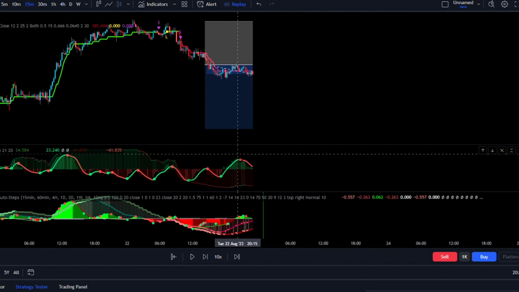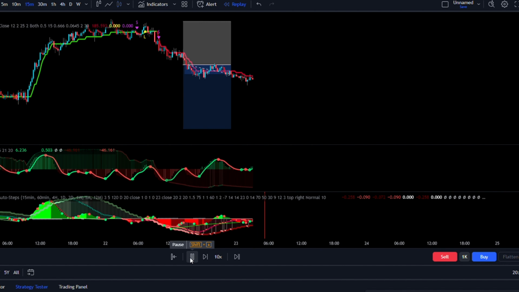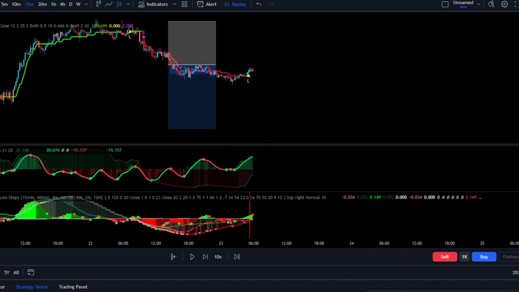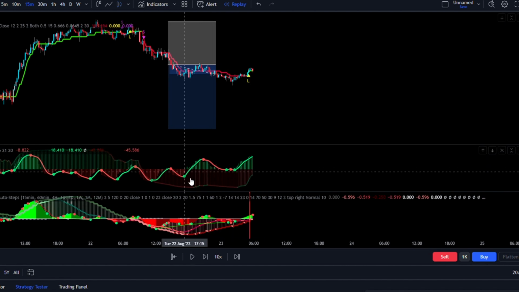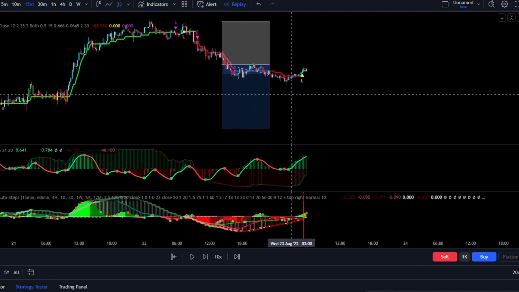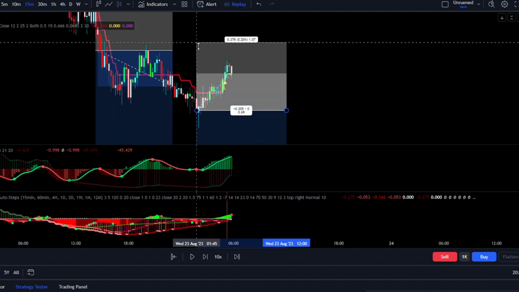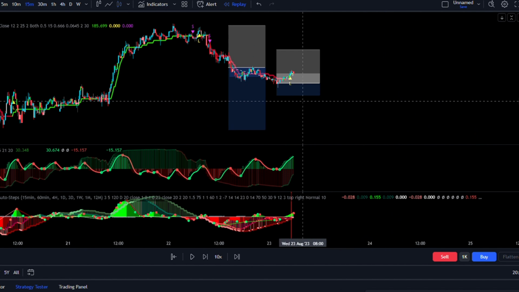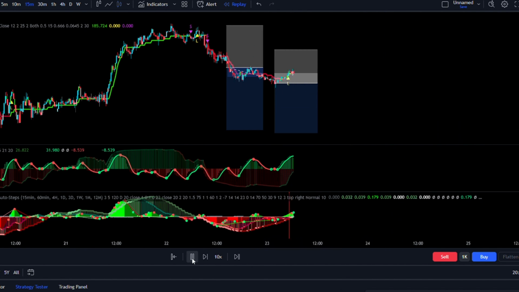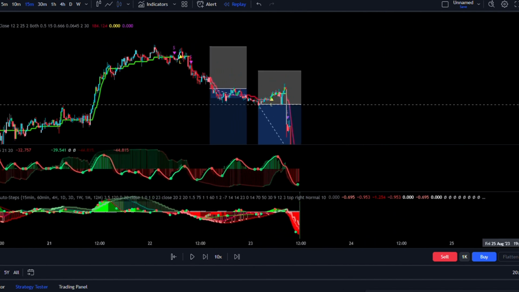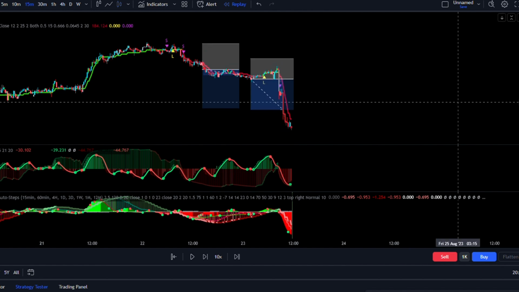So this was an invalid signal because this was green. And here we have a valid signal, so I'm going to go ahead and take this as an instant execution, stop loss above the most recent swing high, with the target being at a 1.5 risk to reward. So this seems to work really well. Now I'm going to go and backtest this 100 times and come back to you with the results.